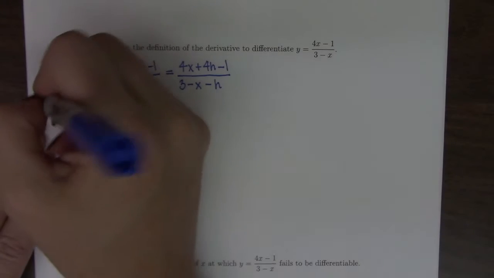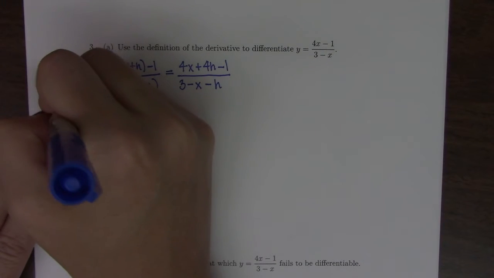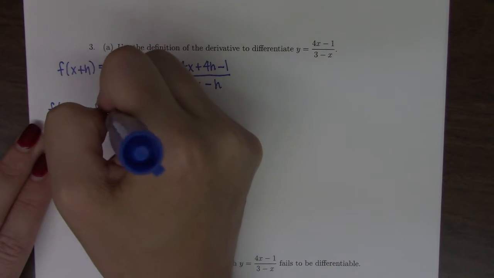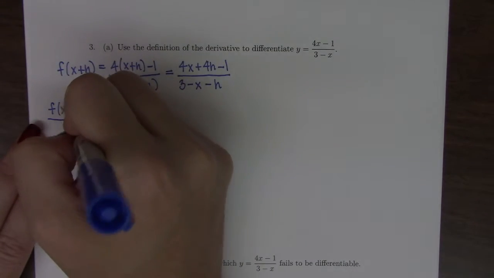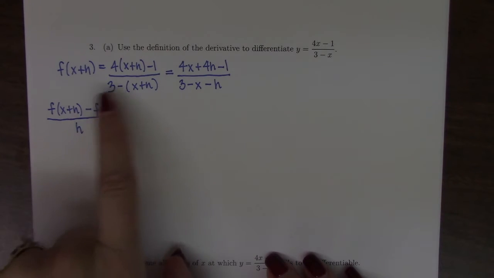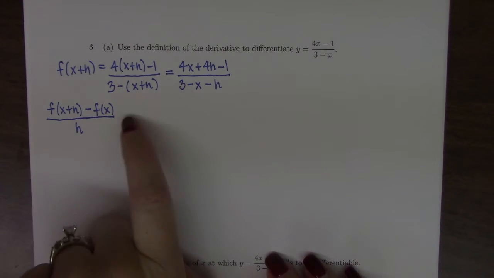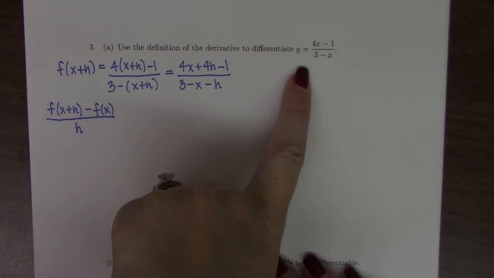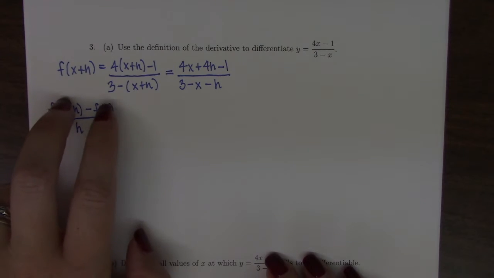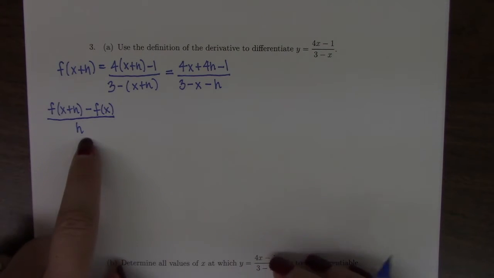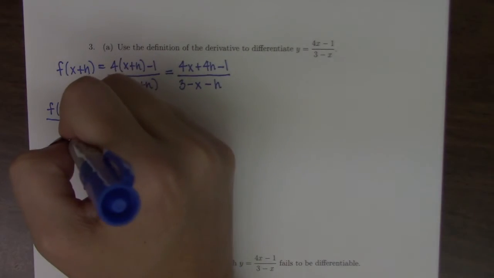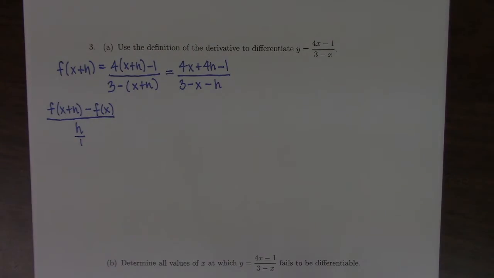So now if I set up my difference quotient, since I can see here that f of x plus h is going to be a rational expression, and f of x is going to be a rational expression, basically what I'm going to end up with is 2 fractions in the numerator then divided by this h. So what we can do, just to make things a little bit easier on ourselves, is assume that this h is over 1.